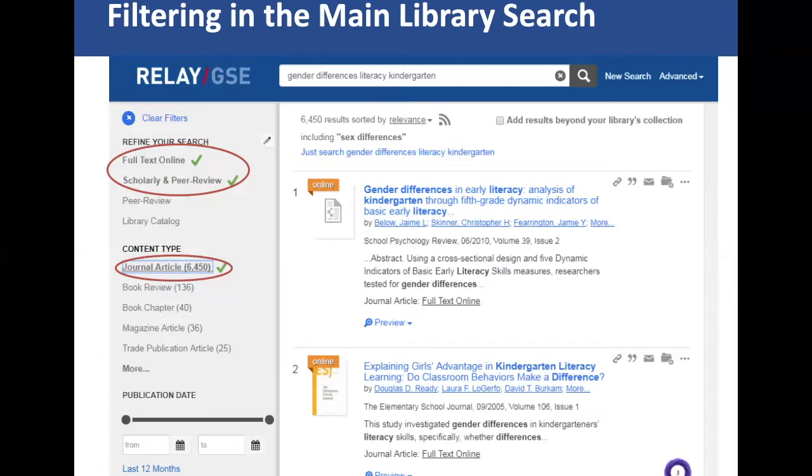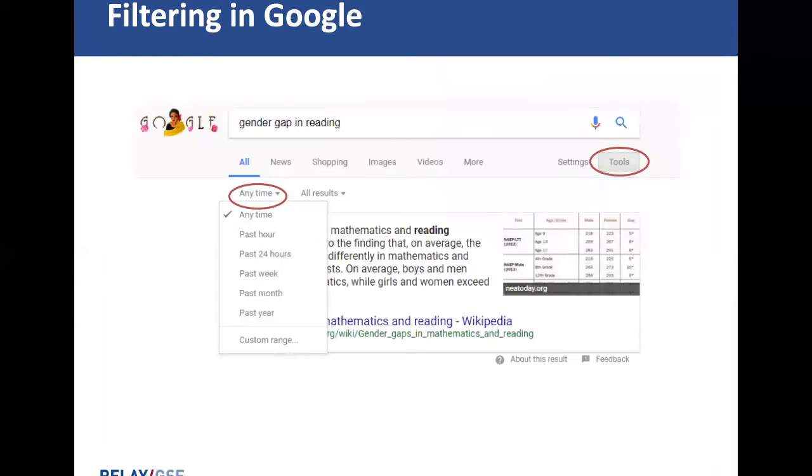And then finally, you can search by content type, which is useful if you want to limit your search to books or articles. So again, if you're like me, you might be like, I have exactly 42 hours to write this, and I'm absolutely uninterested in reading anything longer than 28 pages, then choosing journal article might be more useful. But if you're looking for something with a little more breadth and depth, then you could take a look at some books as well.